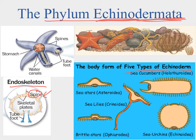All right, we have our sea stars, the asteroidea, which are there, and they're related to the brittle stars, and sometimes it's hard to tell the difference. We can see a starfish here, and then we have our brittle star over here. So we can see the difference between the two. We have our holothurians, which are the sea cucumbers, and you can see one over here, and that's kind of if we just took the starfish and stretched it out this way, and then if we compressed it down and covered it in spines, we would have our sea urchins as well. So these are our 5 representative echinoderms.